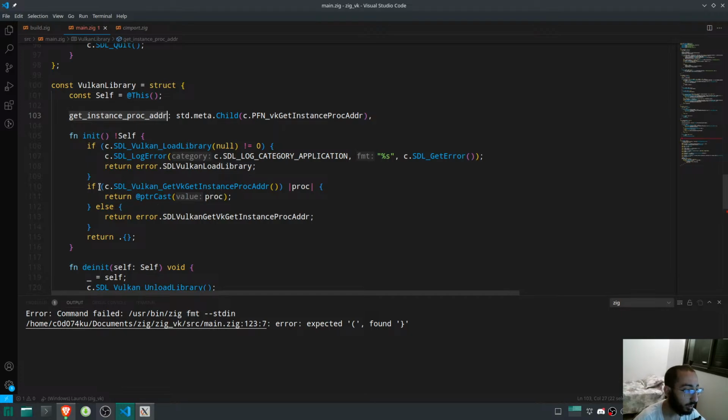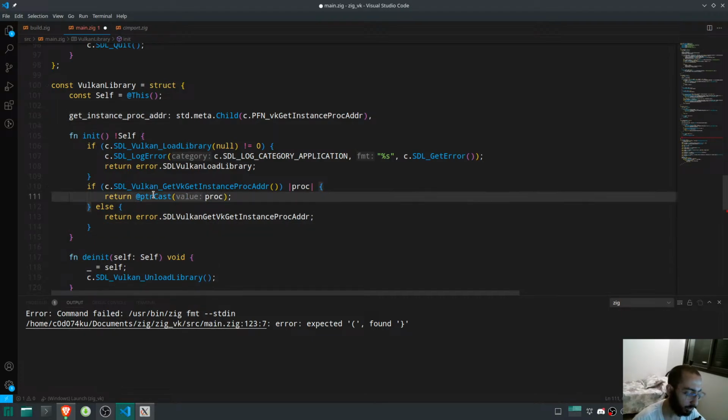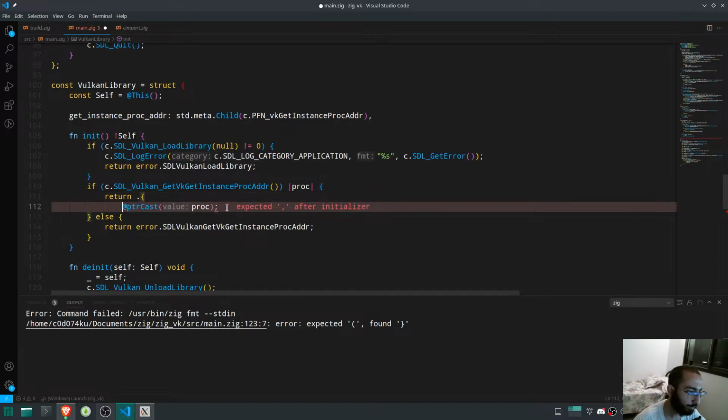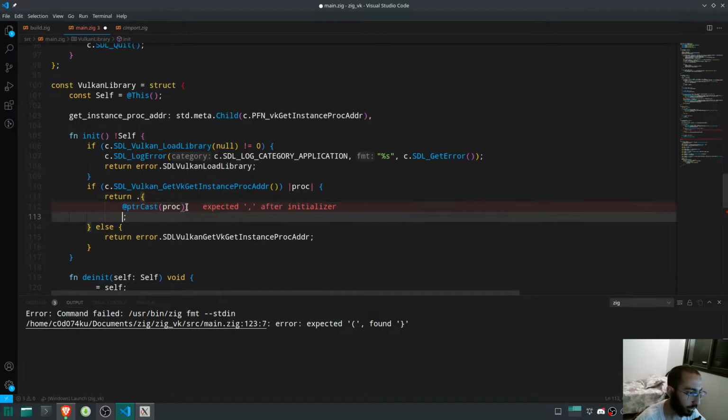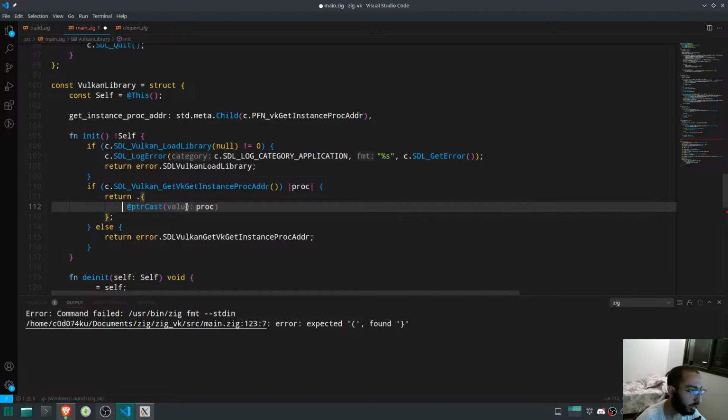And now if c.sdl vulkan get instance proc ADDR, if we got the proc, then we're going to return that guy, dot get instance proc, oopsies, get instance proc ADDR.